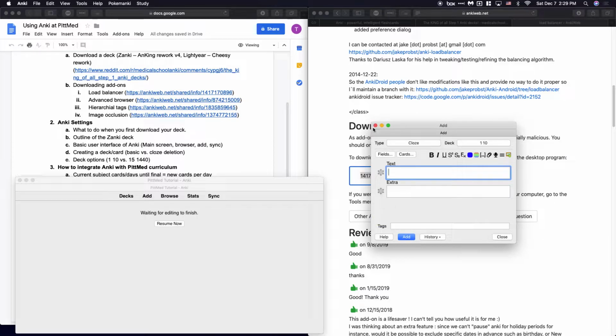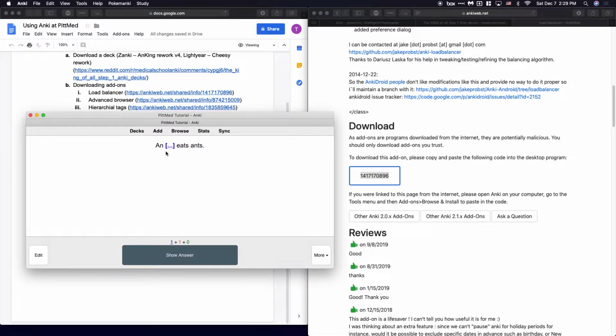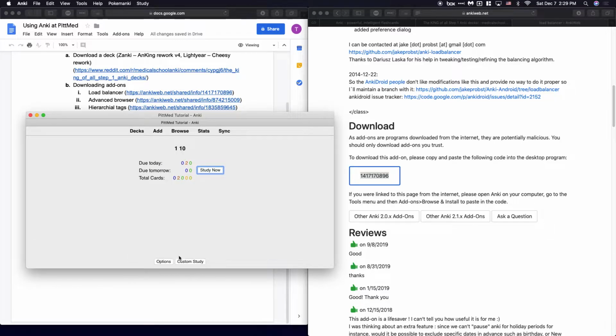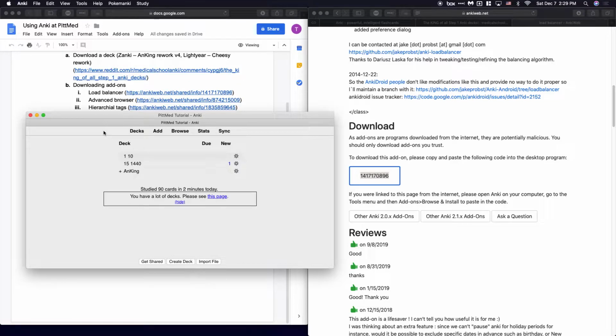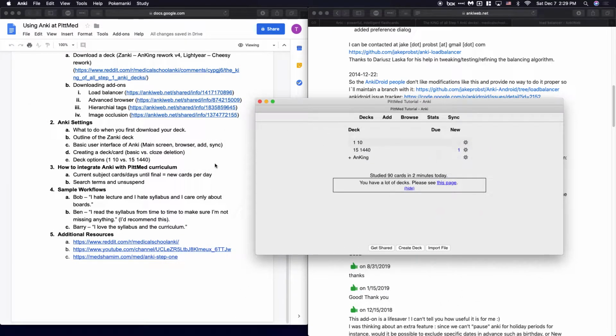Let's see how this card looks. So I know that one. Let's do this. I'm going to say I know this one as well, and I got it right. So I'm just going to press that, right? But that's a special card type that you can use to do fill in the blanks. And like I said, there are a lot of YouTube videos on how to do that.